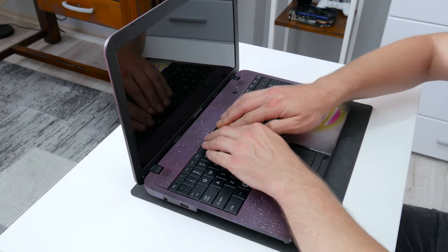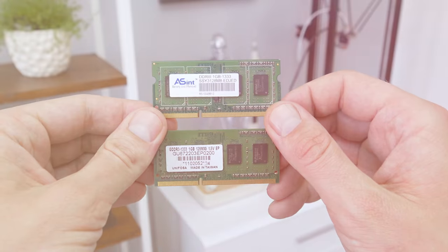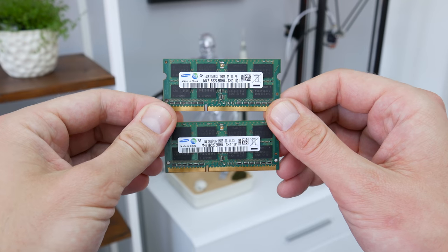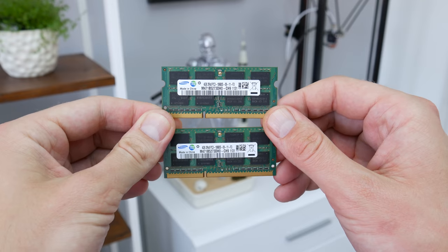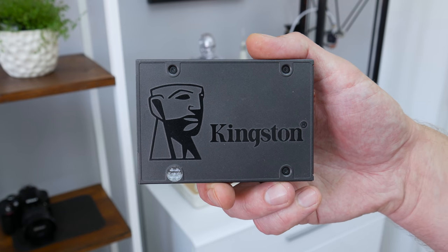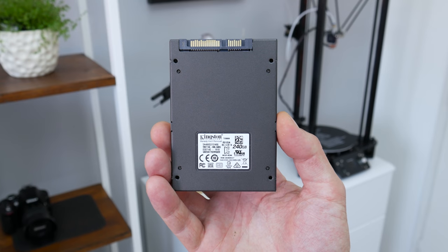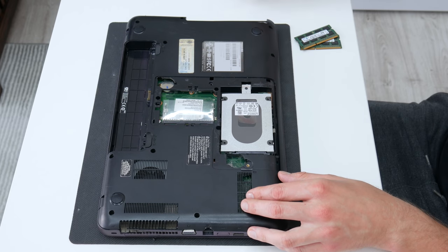The laptop is assembled and now let's make some upgrades. This laptop before had only 2GB of RAM, but with 2GB everything is going to be very slow. So now I will upgrade to 8GB of RAM, which is also the maximum this laptop model supports. The next upgrade is the disk — instead of using a hard disk as the primary disk, I will use a 240GB SSD, which will make the laptop both faster and run faster.